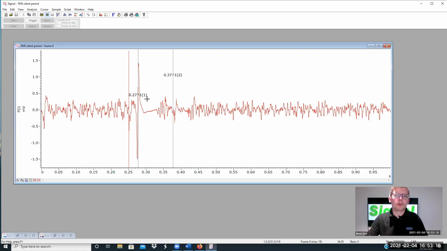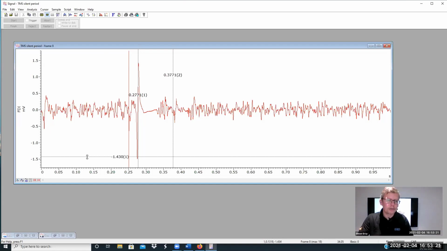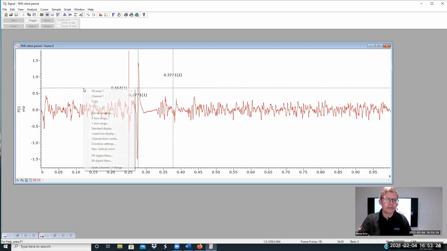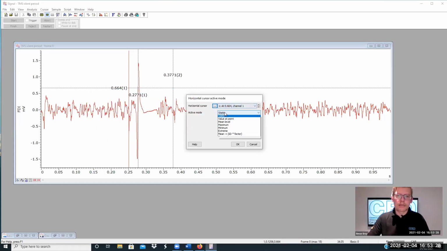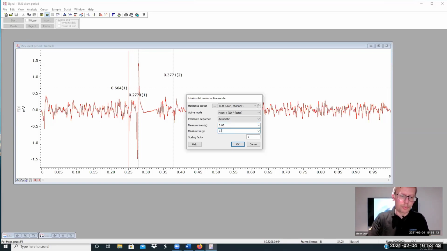So we're going to make things a little more interesting, and that could be to add in a cursor, horizontal cursor 2. So here's the first, and this 2 could become active. And say to it, we want mean plus standard deviation of a factor. So we want to measure automatically from, say, 0.05 to 0.1, and we're going to have a standard deviation scaling factor, a multiplier of 2.